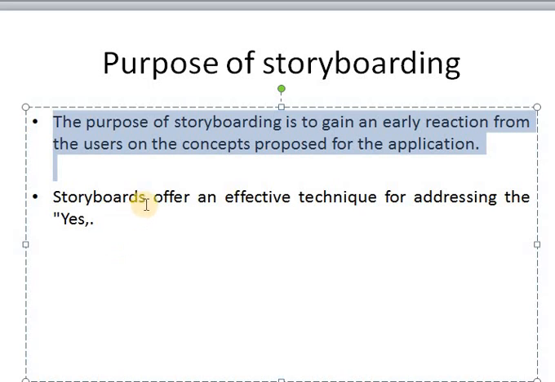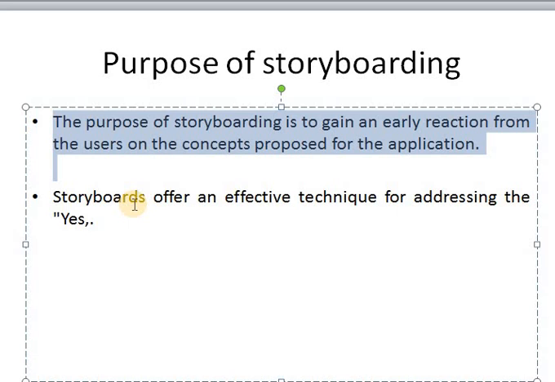So the basic concept behind this collection of images is that it tells us the story of how a system will perform the intended functions.